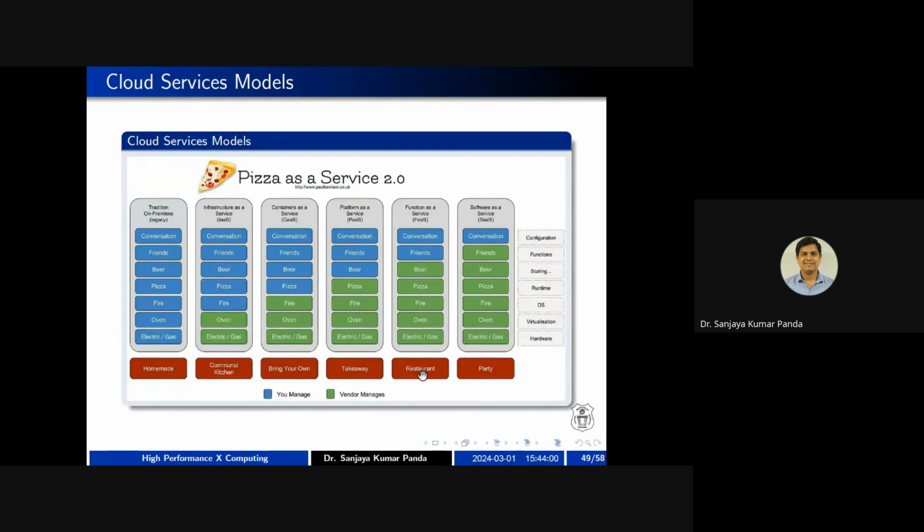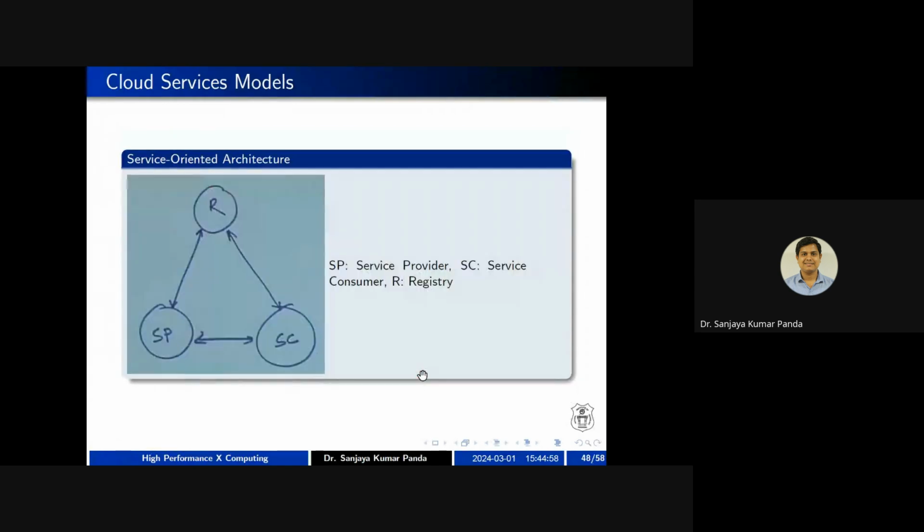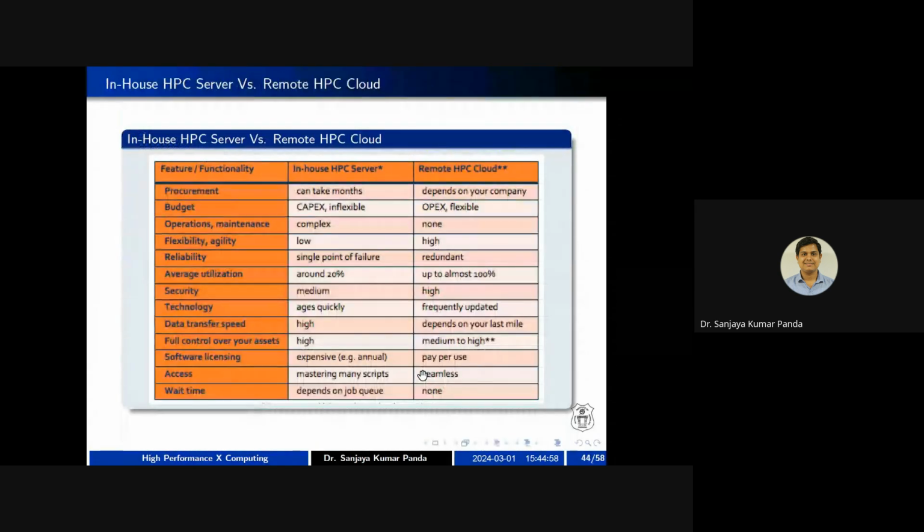So Anek is not infrastructure as a service. It is platform as a service. So the platform they will provide. So who should take care of infrastructure? We have to take care of our own infrastructure. So out of these services, some service you can ask the cloud for, some service you can take care of yourself. Similar to this example, we have infrastructure, platform, and software as a service.